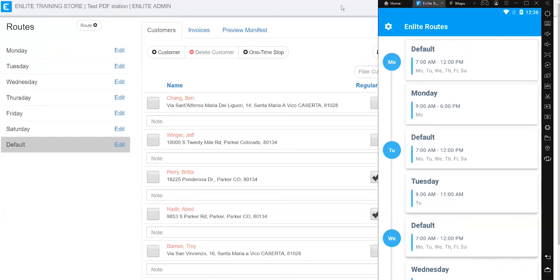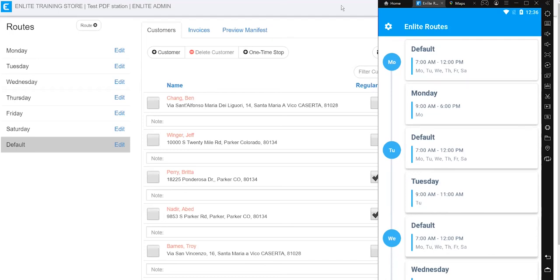We have a question here from Angela. She says, if we made changes on the routes, will it reflect right away on the driver app, or do we need to do something else? Maybe Angela needs to be more specific, but I think she's referring to the previous question.